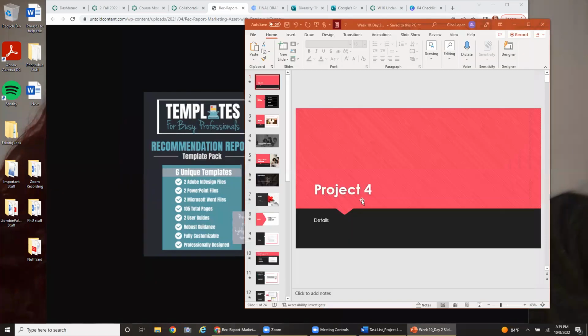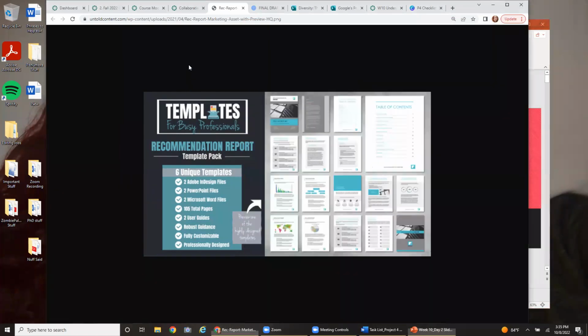We're going to talk about project 4, but before that I want to show you a few student examples so we can work backwards, and you can access any of these student examples in the modules. But first off, project 4 can take the form of several things, and that's up to you and your group.